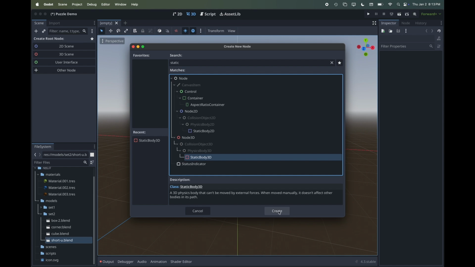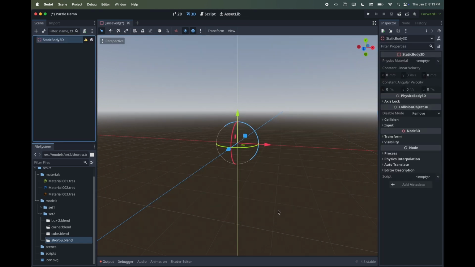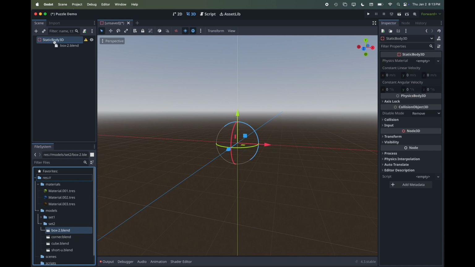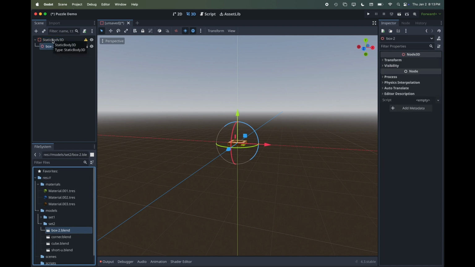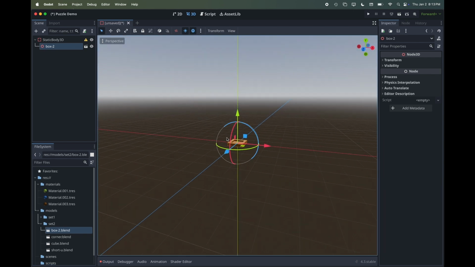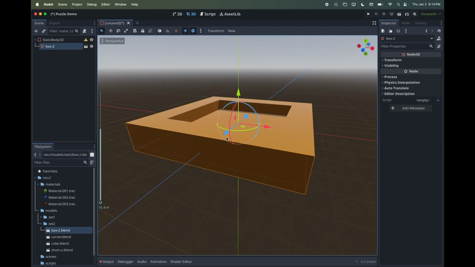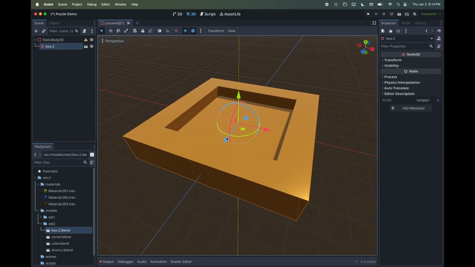There are several different nodes that can work with physics interactions. This particular node is intended for objects that aren't going to be moving. So box 2 over here, I think on the files that I've shared with you, has been renamed to frame. I'm just going to drag this over my StaticBody3D from the file system. There we go. Again, Control-drag to zoom in and out.